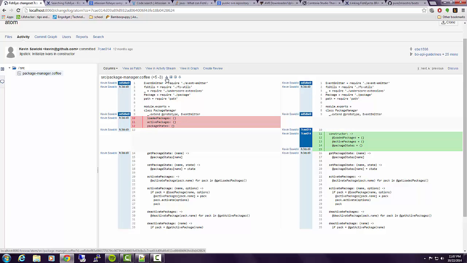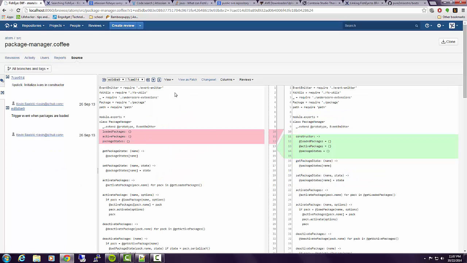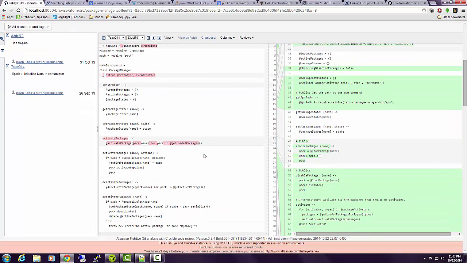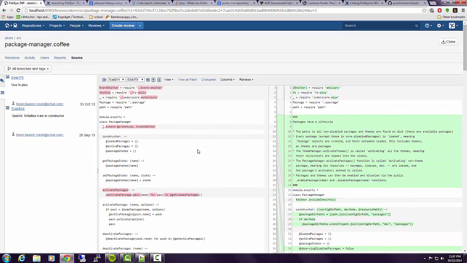You can also diff it with the previous version, and you see it here. This tool also lets you diff it with much older versions, and you can see how the changes happen there.